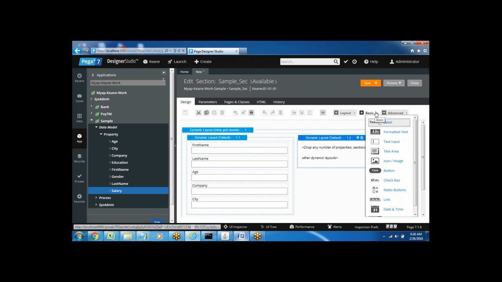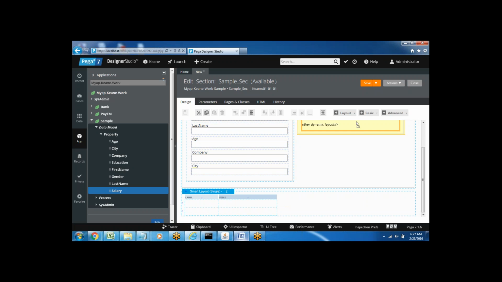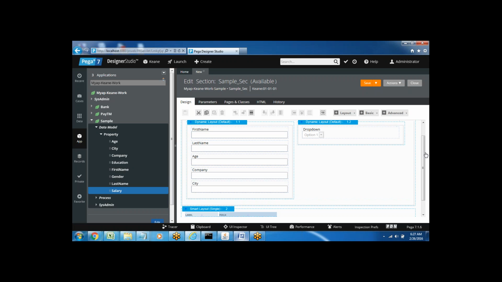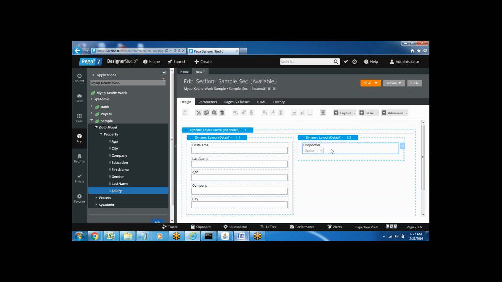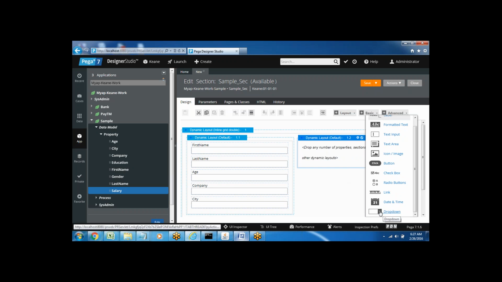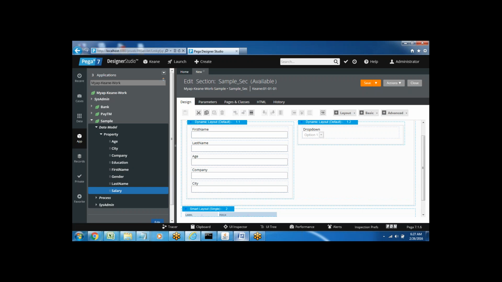So what I will do is go to the basic option. We have a control called drop down, right? Just drag and drop this control where you want to add it. First of all decide, inside this layout, this 1.2 layout I am adding. Once again I will show you how to add any control. I want a control called drop down here in this layout. Just select this control. This one also we have to drag and drop. I'm dropping it inside the 1.2 layout.